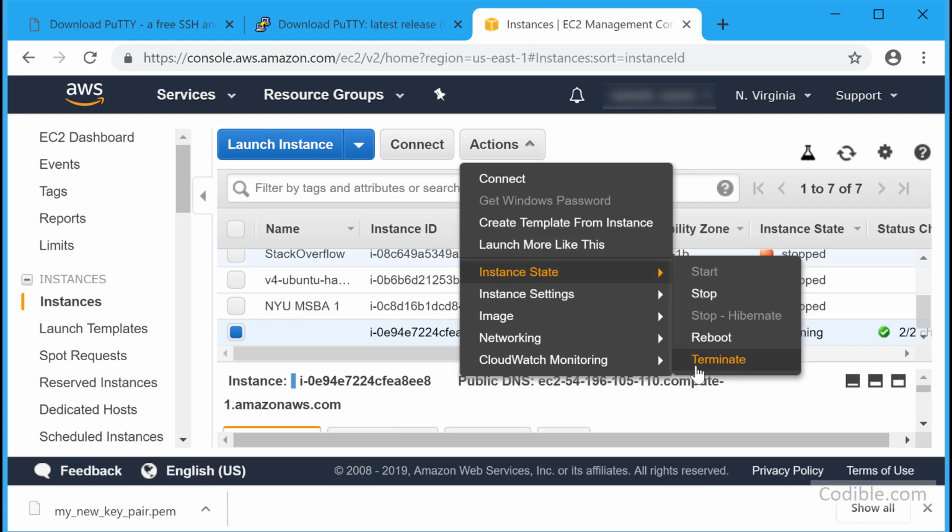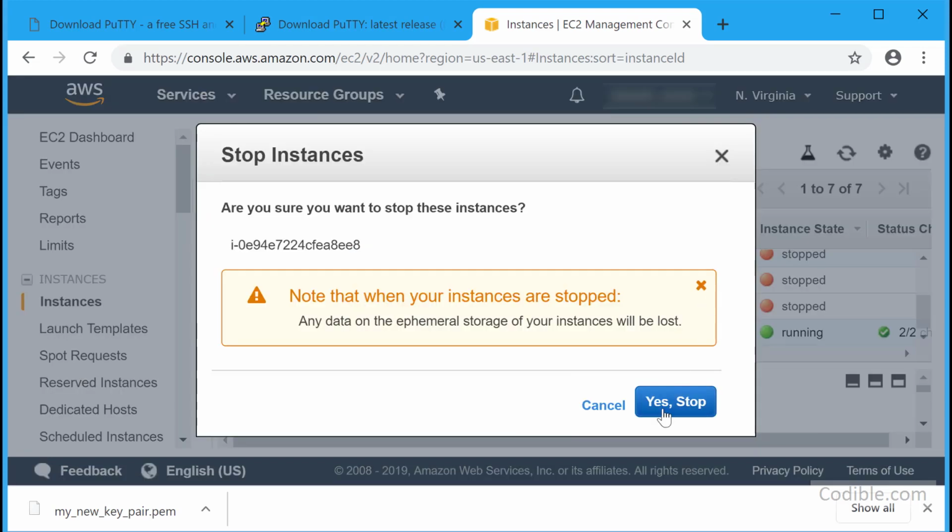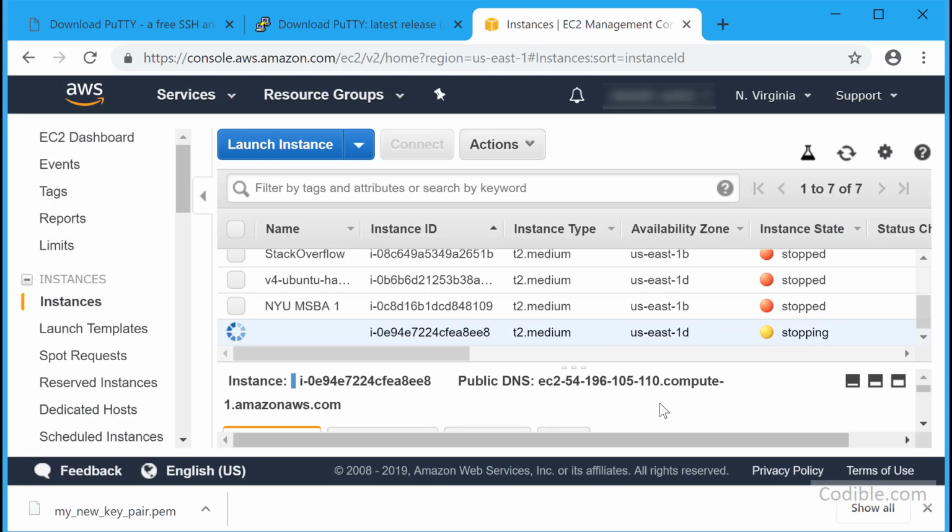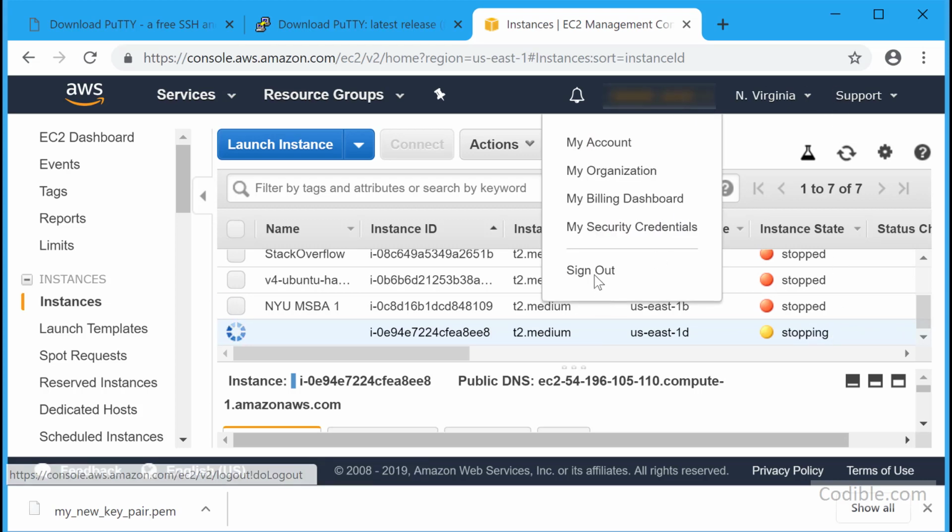If you don't ever want to use it, you can delete it, and that's called terminate. So right now, let's assume you want to use it tomorrow or later. So for now, you should just stop it. It'll prompt you, and you can just say go ahead and stop. If you stop it, then you will not be charged extra, but if you don't stop it, for all the time that you have the computer on, Amazon is going to charge you for it. So after ensuring that it is stopping, your session is over and you can sign out from Amazon.